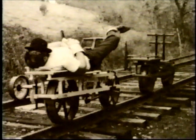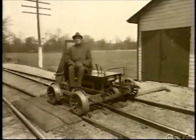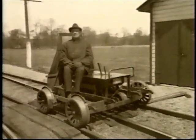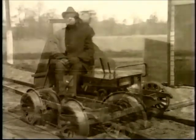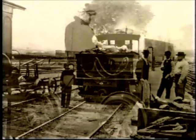However, this handcar was not without drawbacks. The main reason was that after pumping the cars to the work site, the men were too tired from pumping to effectively get the repair work done. In the early 1900s, the railroad management began to experiment with adding engines to these pump cars. Now, the work crew could arrive at the work site quicker and have more energy available and even inspect longer track sections. Even better, the pump cars could be adapted to accept engines without much additional expense.